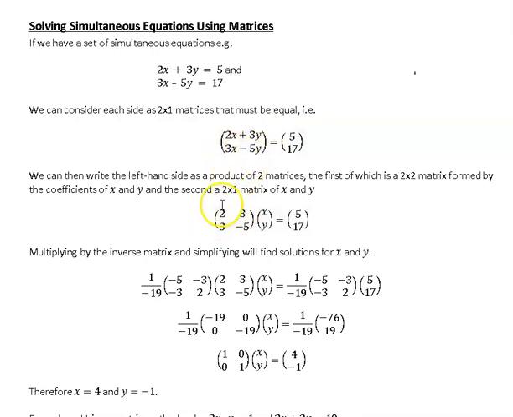We could also write that whole thing as a 2x2 matrix upon xy. So if you have a look at this, and you multiply this out, it will take you back to this. So just try that for yourself and show that it works. But in general, if you have any two simultaneous equations, I'm just going to write down two random things. I'll write down minus x plus 4y equals 10, and 6x minus 2y equals 5. Probably don't work, doesn't matter, we're just doing this to show.